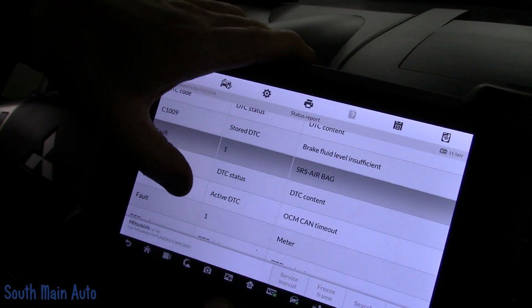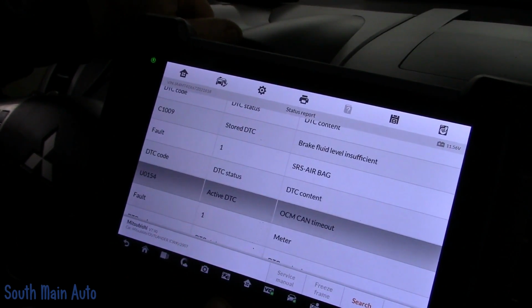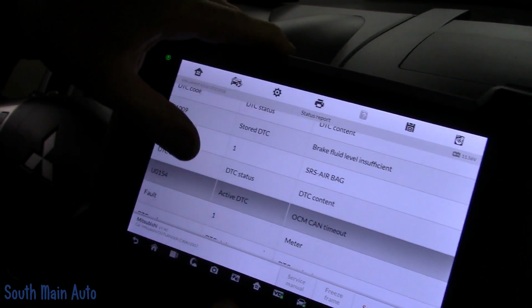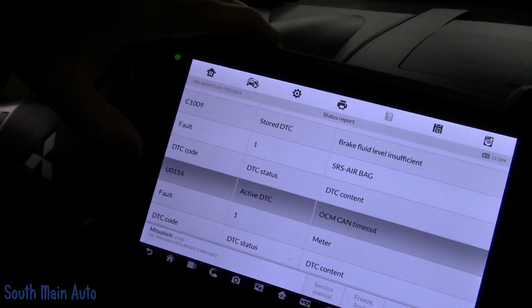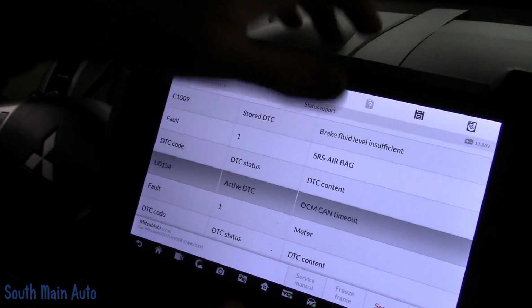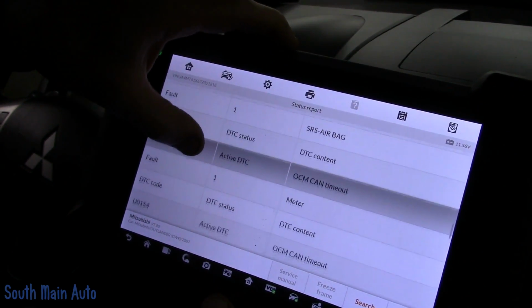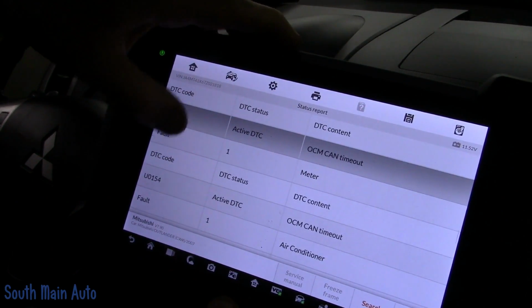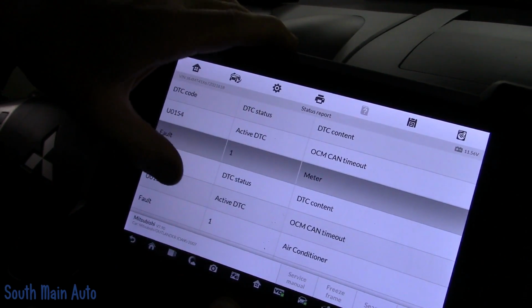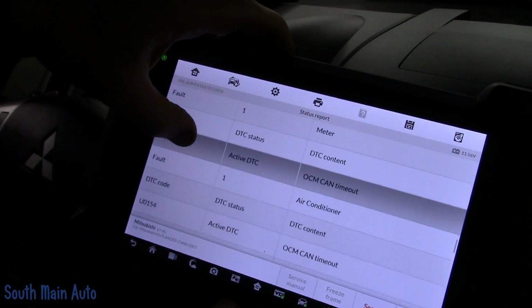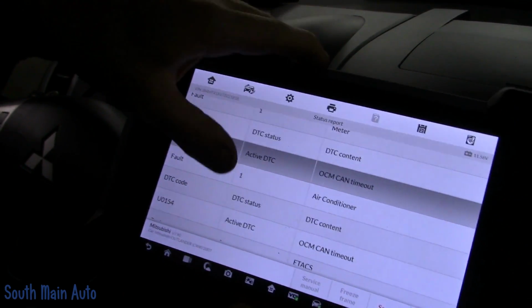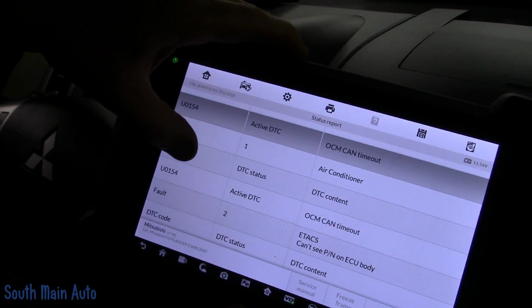Airbag, it has a code for OCM CAN timeout. And that's a U code, so that's some kind of communication code. And I think OCM is occupant classification module, if I had to guess. Meter has a code for the same thing, which if these all work off the same network, I guess that would make sense.